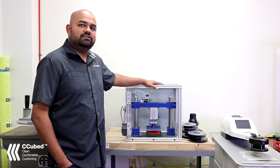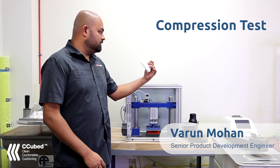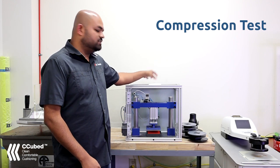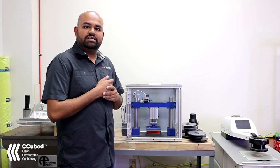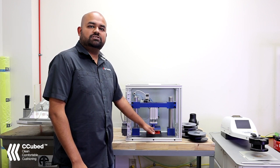This equipment right here is used to do cyclic compression testing. We've done a lot of testing with CCubed and with foam products, comparing the effective cushioning over time. It helps measure the thickness loss and the durability of the structure over time.